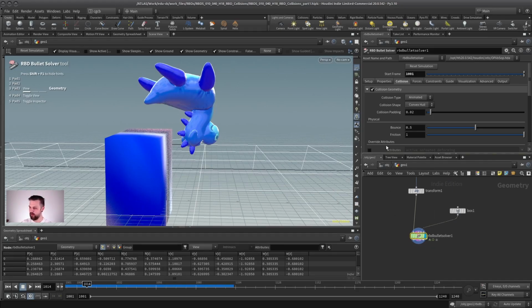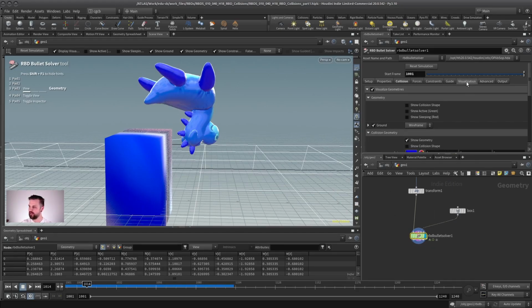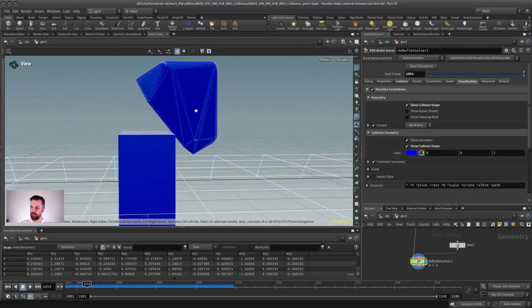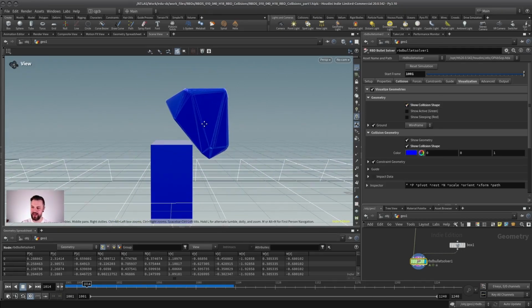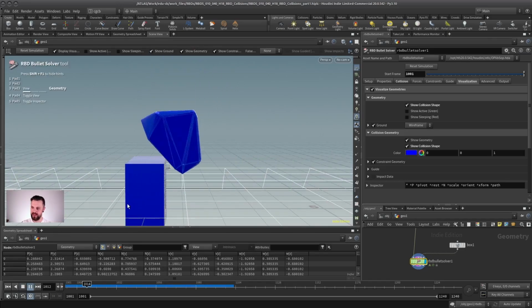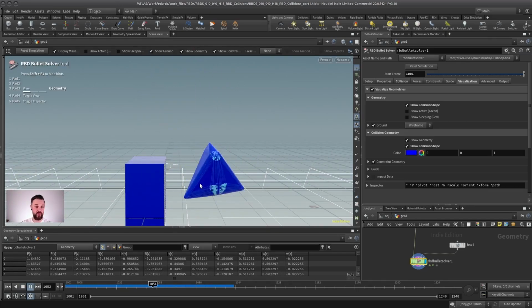To show what's going on, you can use the visualization tab. There are basically two ways of showing the collisions. We will talk about the collision geometry later. This is for the box basically. You can activate show collision shape, which in our case we already kind of see. But more important for us is the active geometry, which is here under geometry. We can also activate show collision shape, and here you can see, oh, interesting. This is actually the object that is used for collision, which you can see when you run this, as the result is much more accurate for that object.